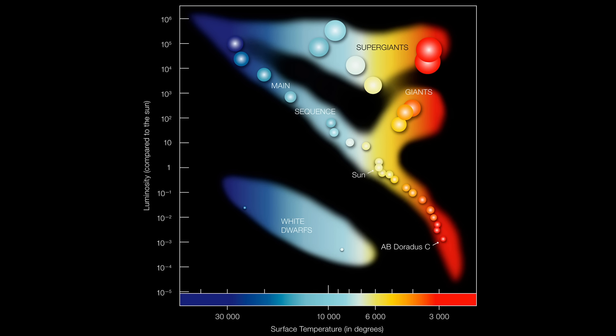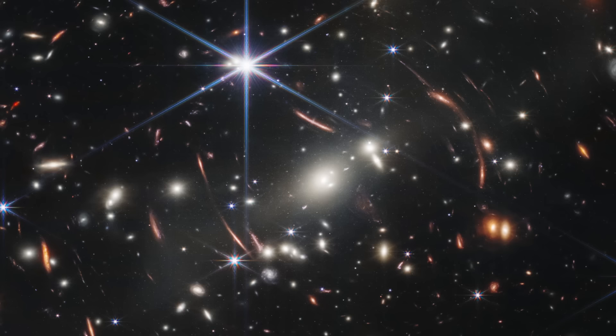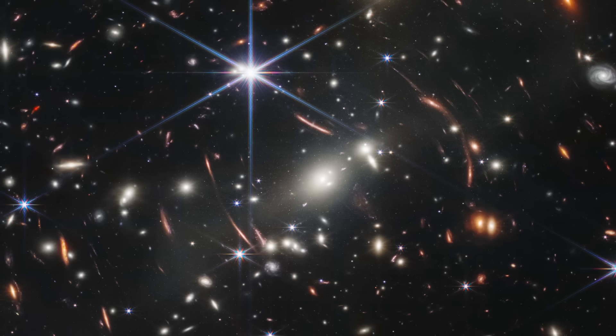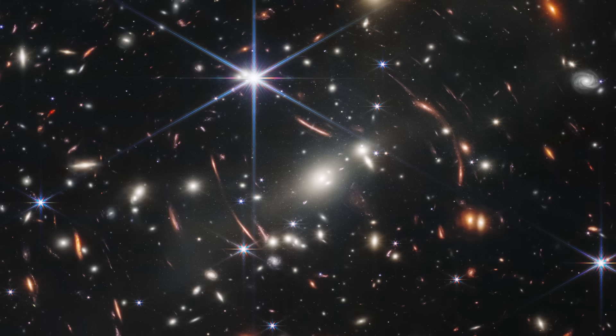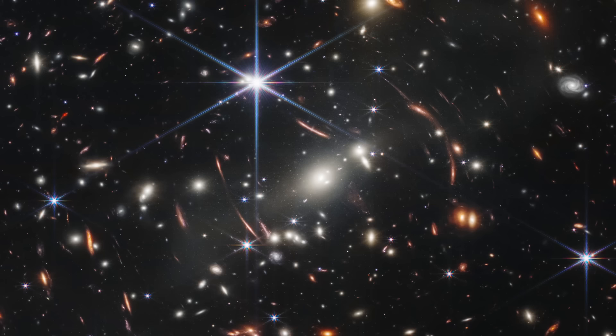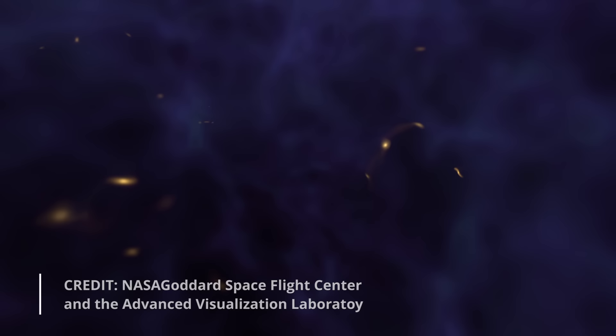This is based on the idea that stars age along what is called the main sequence of stars, starting out as hot blue stars and aging to yellow and eventually red stars. The problem is that the James Webb Space Telescope images show galaxies that were supposedly formed only 400 to 500 million years after the Big Bang. Analysis of the light from these galaxies reveals that they have stellar populations that appear to be over a billion years old. Not only do they see these complex galaxies which have stars that predate the Big Bang, but you would also expect as you look closer and closer to the Big Bang event, that there should be less and less galaxies and eventually none at all.